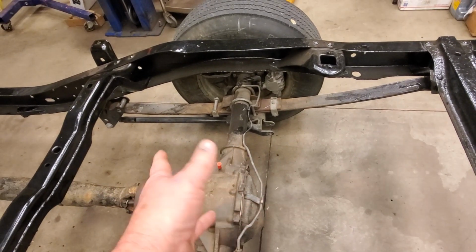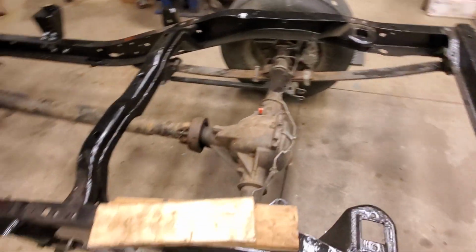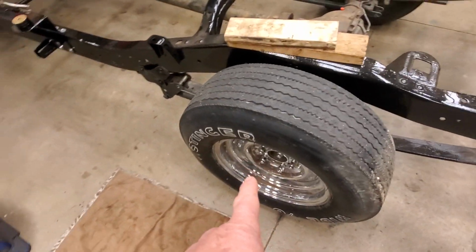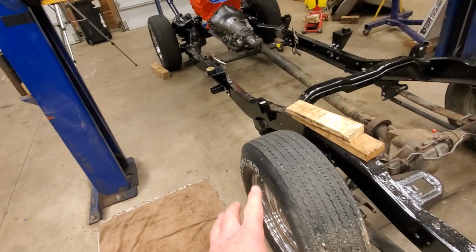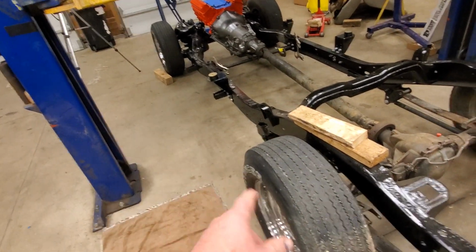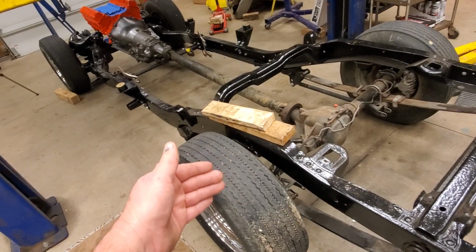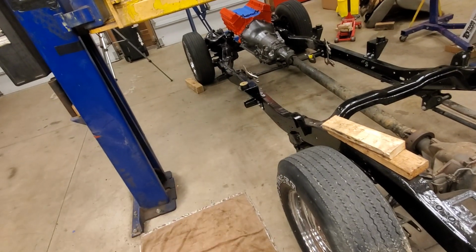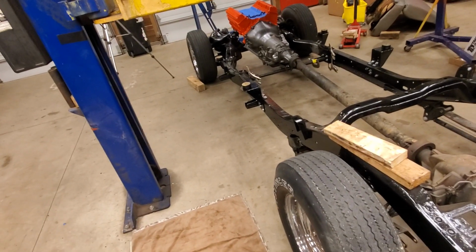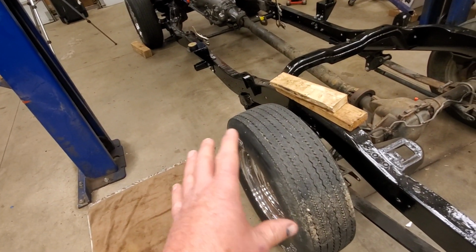And I think I measured last night. I think I could probably get about an inch of forward movement with that axle. And that may not be a bad thing because the wheelbase on these trucks is 118 inches, and I just measured this one, and it's actually a little over 118. And that may be because when they put this rear end in, they didn't put it at 118 inches. This one here is like 118 and, I want to say, a quarter inch, maybe 3/8 of an inch. So I could move it forward anyhow. And I'm probably going to end up having to.